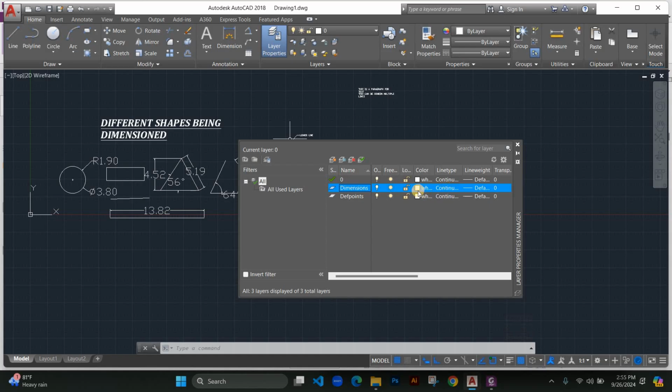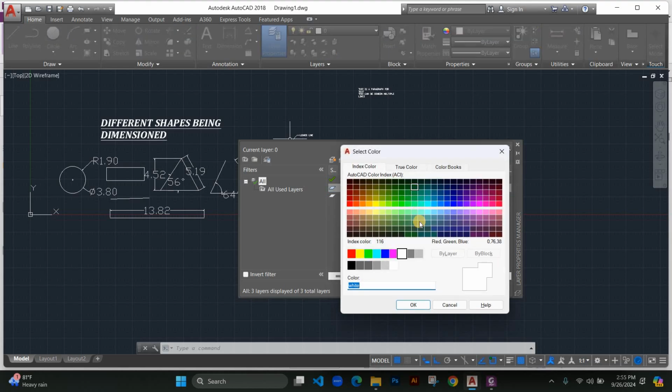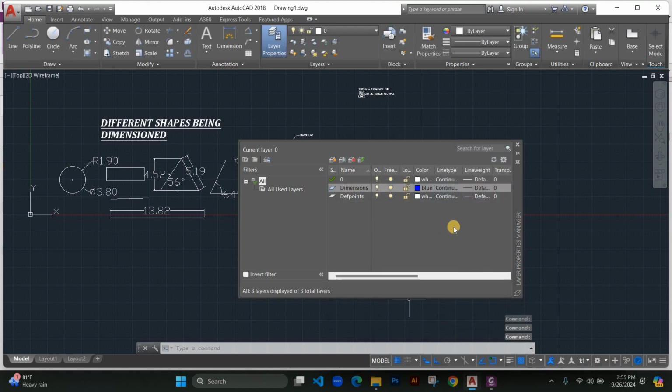Change the color. Where I see color, double click here. Double click in white. Give it blue. Other things we shall see. Now let's change name and color. Others you're going to be able to see. Are we there? Now close that dialog.